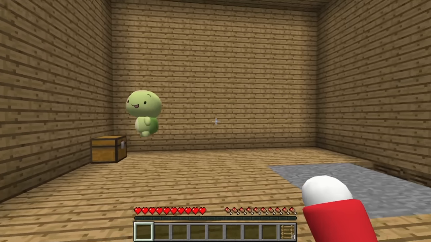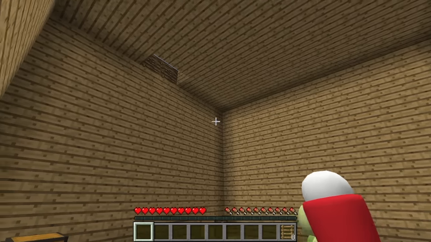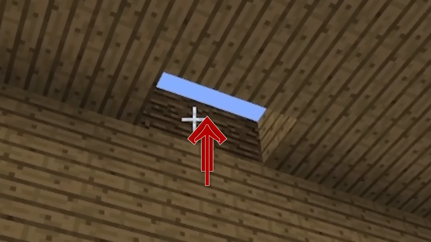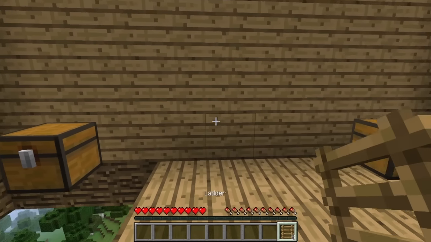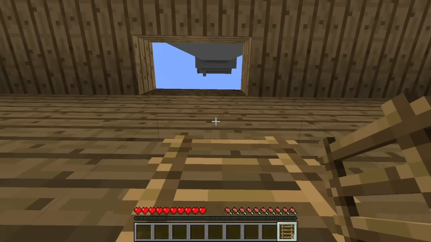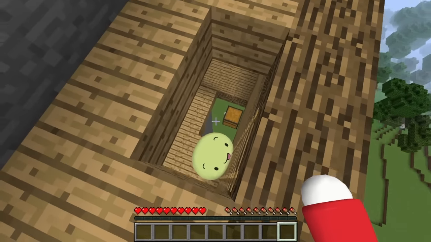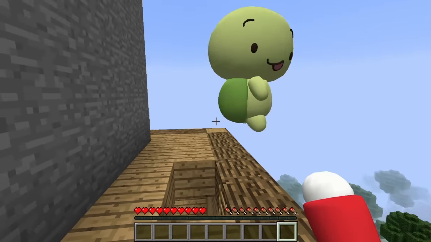Oh, yay! How should we use them? Oh! Up there? Yeah. Hey, Mikey, I think we can reach that opening. Let's try it. All right. I'll set the ladder up along the wall here. There we go. Awesome! We can climb up now! Whoa! Yay! We did it!